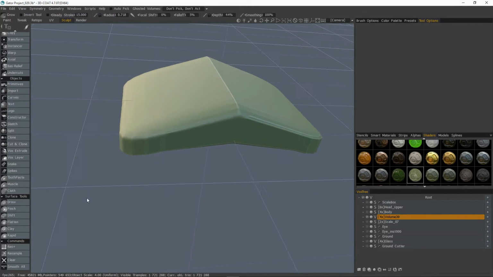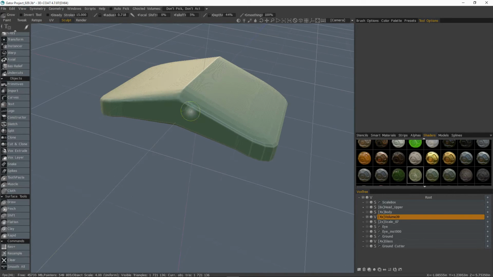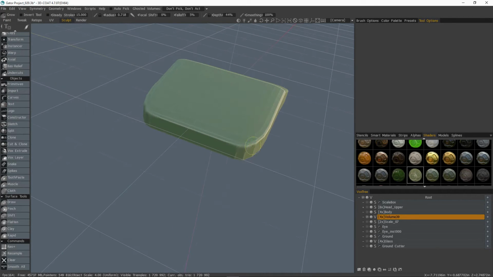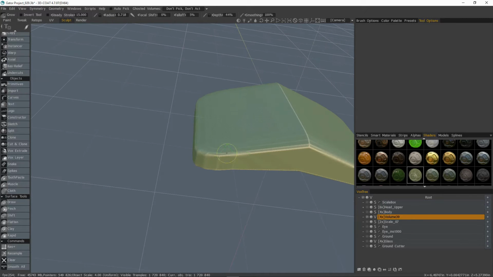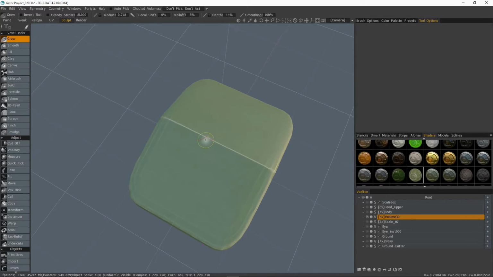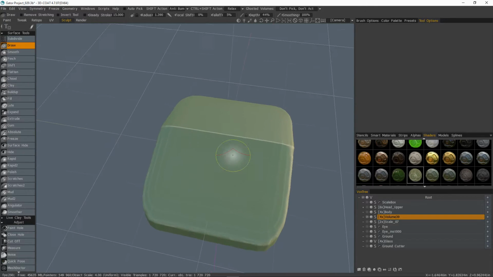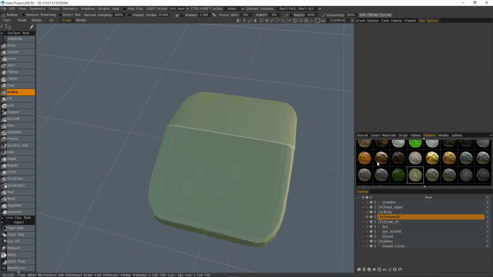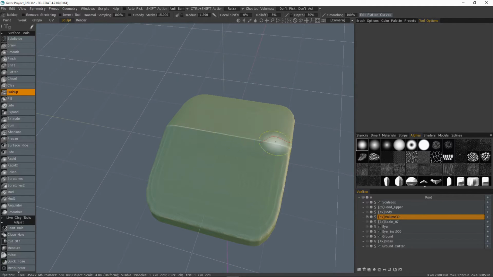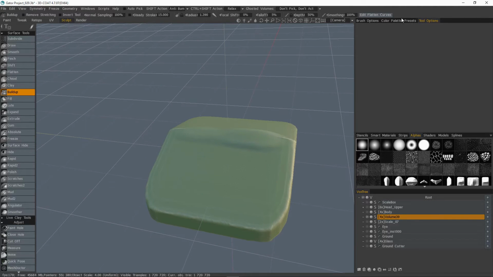So let's go ahead and hit smooth all a few times though, and we'll try and let 3D Coat do much of this for us. All right. So for our purposes, the voxel sculpting brushes are more than adequate, but I like using the surface mode brushes. And yeah, so let's go with build up. I'll change my brush alpha to something a bit softer. And we probably want to lift one side up higher than the other.